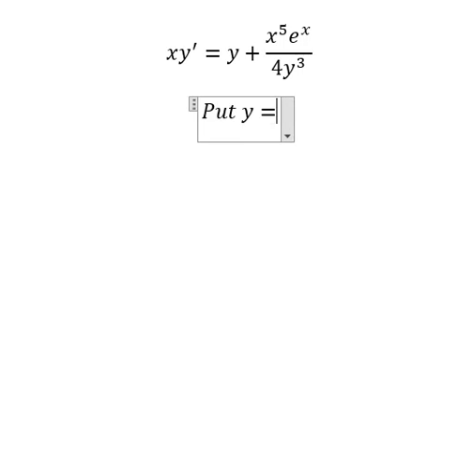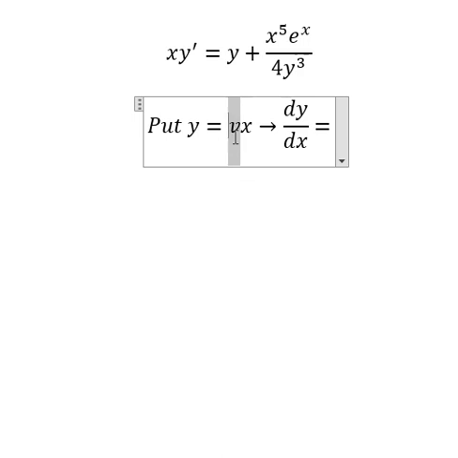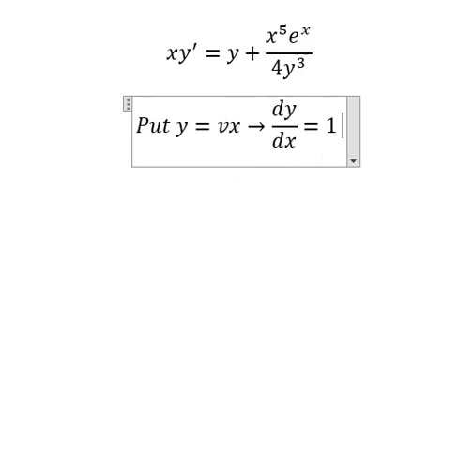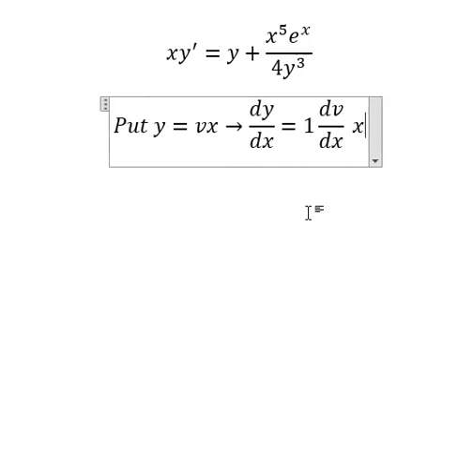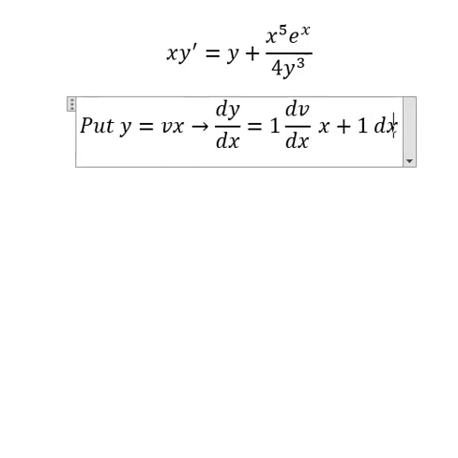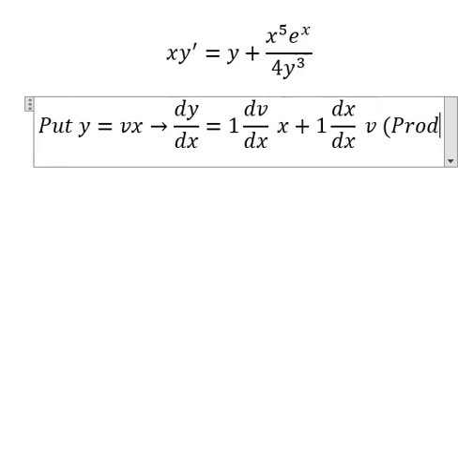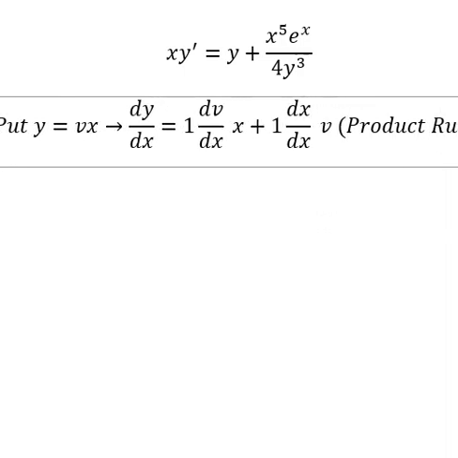y equals to vs. Later that we need to do first the derivative for both sides. This one we have number 1. And that is about the product rule of the derivative.